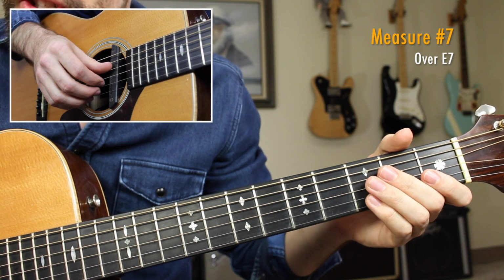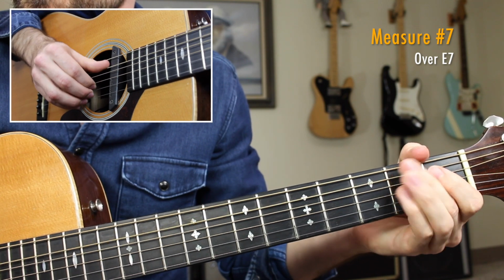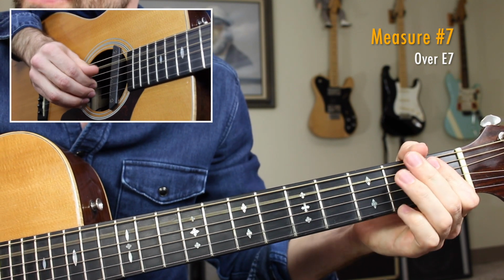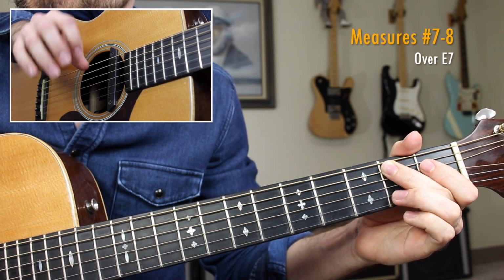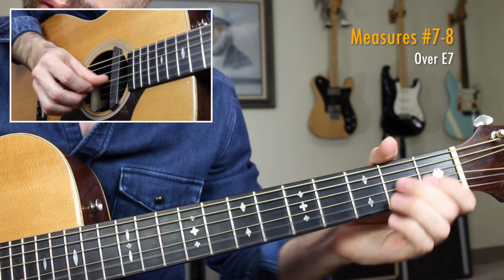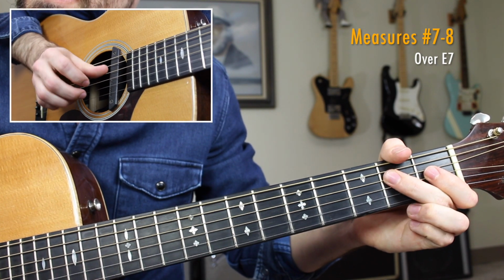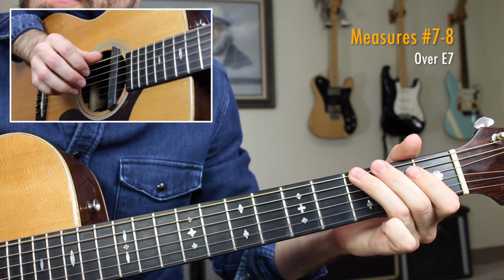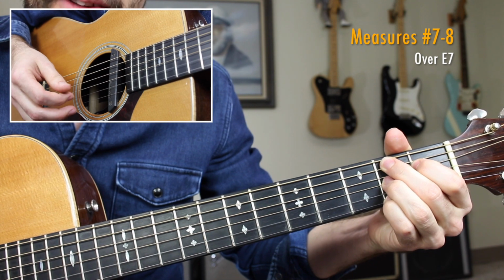Alright, you put that full measure together and it sounds like this. Okay, now measures 7 and 8 together would sound like this. Get you to the 5 chord.